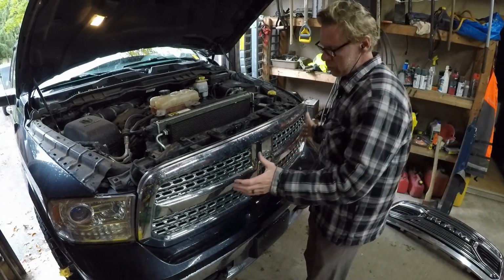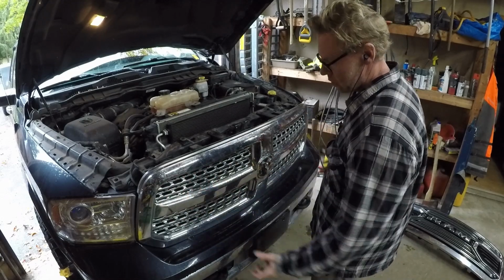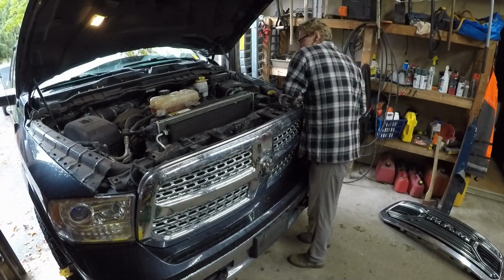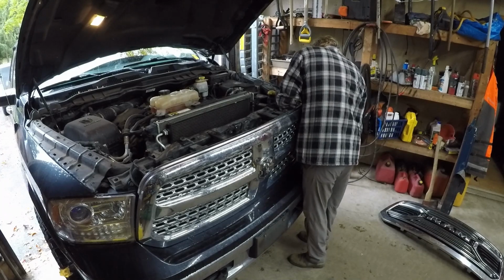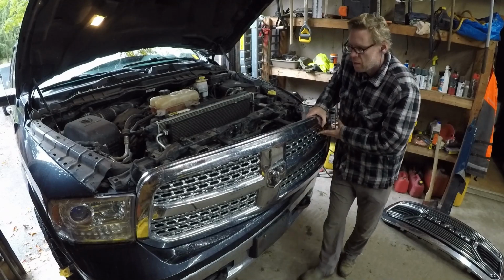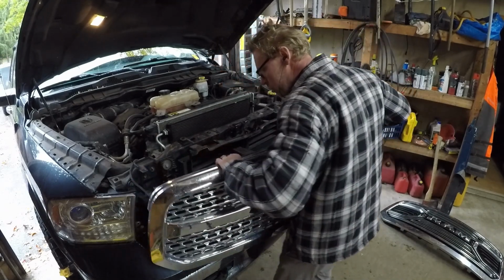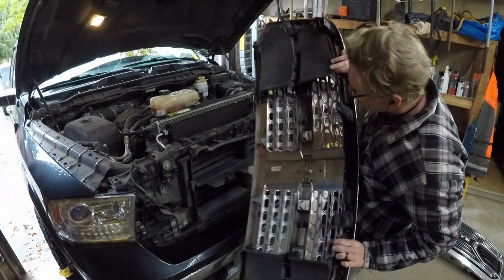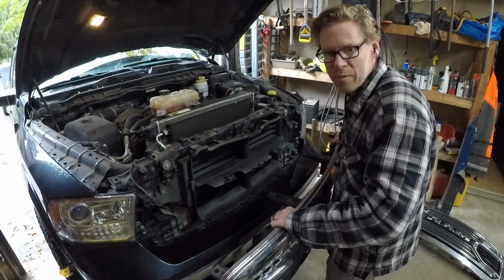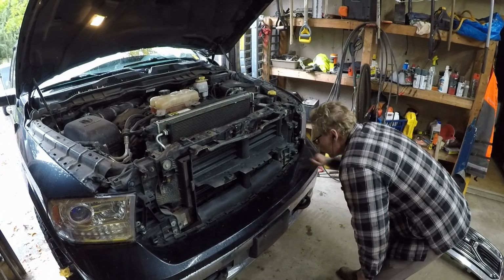What you want to do essentially is pull it straight out, or at least pivot it out, so that those tabs don't get pinched. So, you want to push from the bottom, pull it out, like that, just like that. It's not that hard. And then either pivot it out, or you pull straight out. And there you go. Nothing broken. That worked out better than most of my projects. Should be good to go.